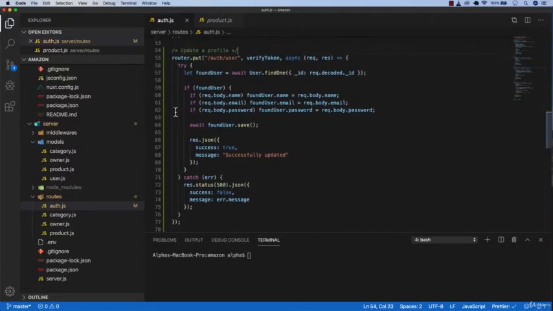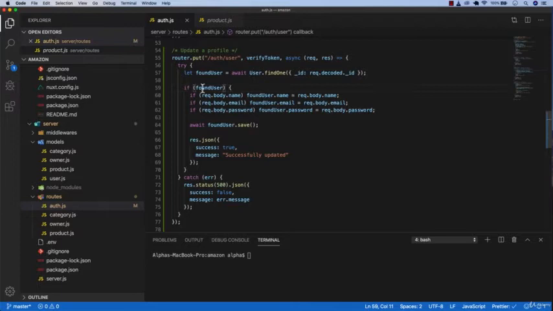What's going on here is, first we set the put request because we want to update the user, then we send in the URL, and as usual the middleware to check the token, and then the callback, which is request and response, and then try and catch. We find a specific user by supplying the token.